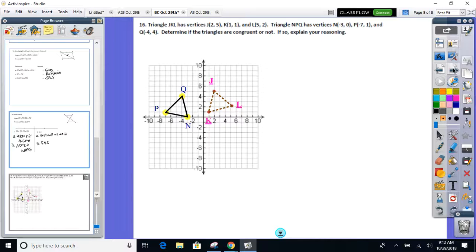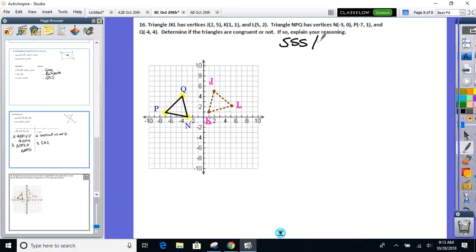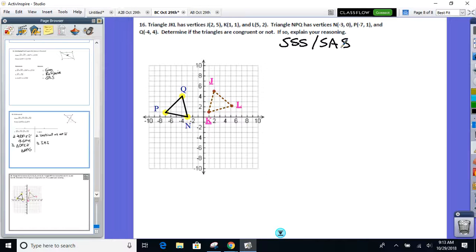Well, guys, hey, we've only gone over 2 ways, right, to prove them congruent? Side, side, side, and side, angle, side. And I hate to break it to you, but when we're on a graph, how are you going to prove angles congruent? Unless they're a right angle. I don't know either. So that pretty much eliminates side, angle, side because there's no way I'm going to get an angle there. But how could I do side, side, side? Distance formula.